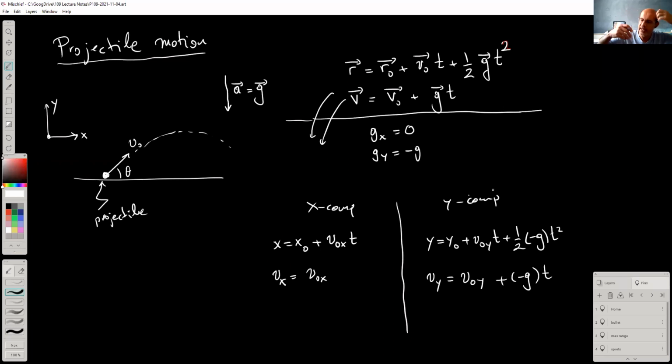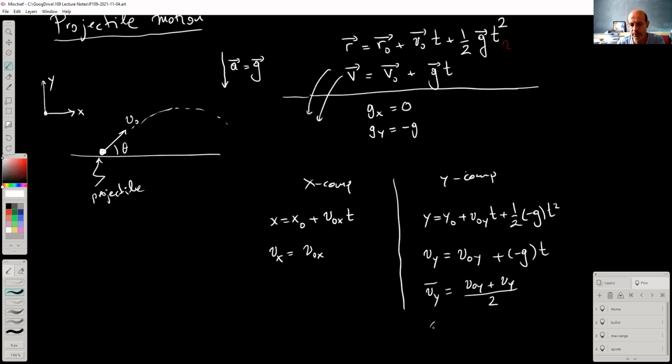From this respect, these projectile motions are a little more complicated than the one-dimensional constant acceleration motion, but there's nothing really complicated apart from these kinds of things. All right, and then I'm just going to write down these. The average velocity is equal to the arithmetic average of the initial and the final velocities.